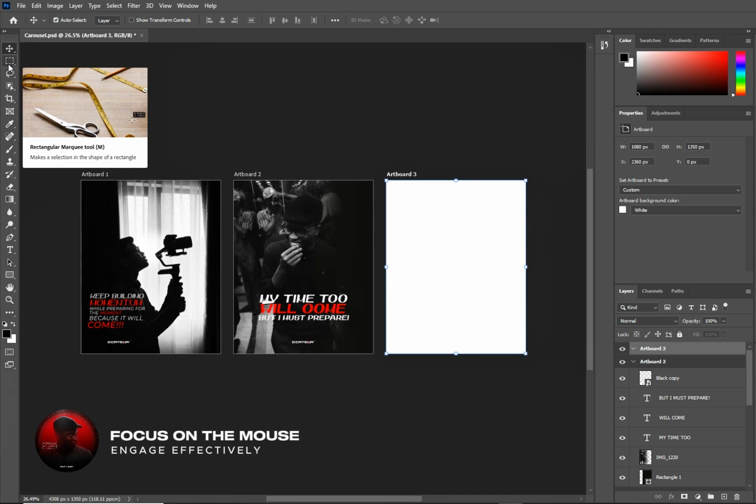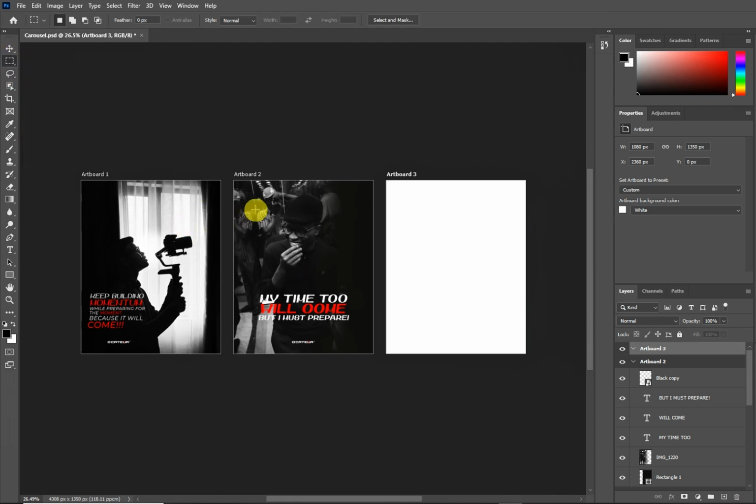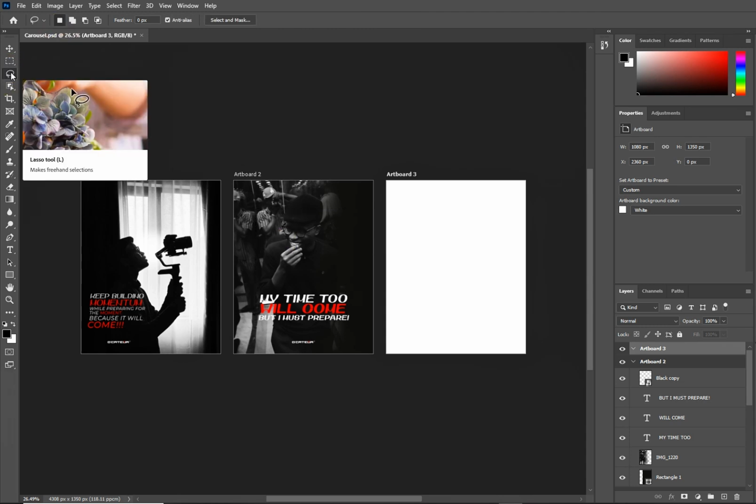You make a selection of a shape. Let me just show you. So you can make selections like this, and you have that selection in a square, which most times we don't necessarily use like that, because there are other tools you can use. So what you do, Control D is deselect. So you remove it.